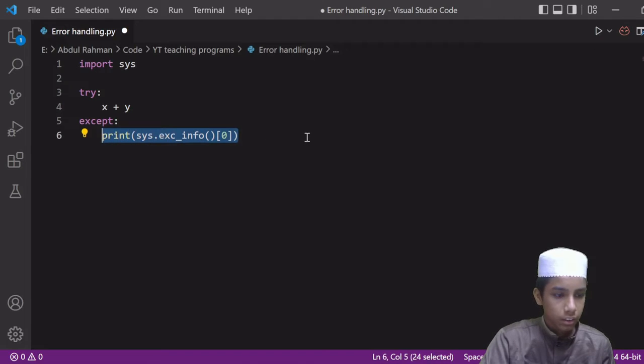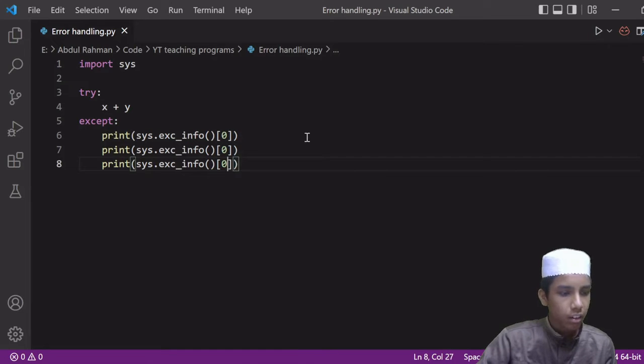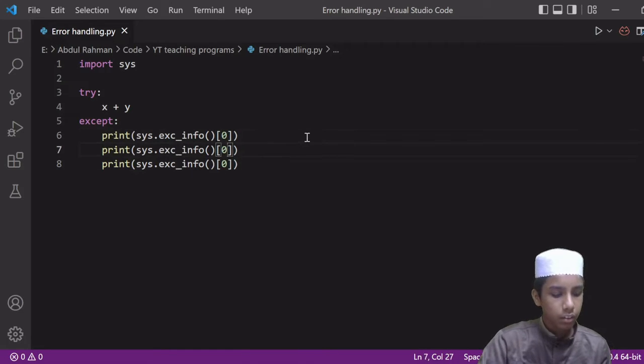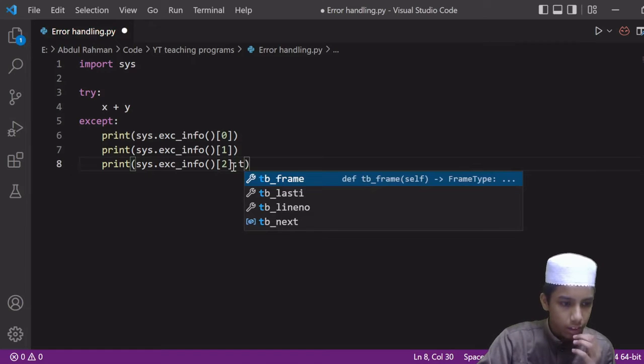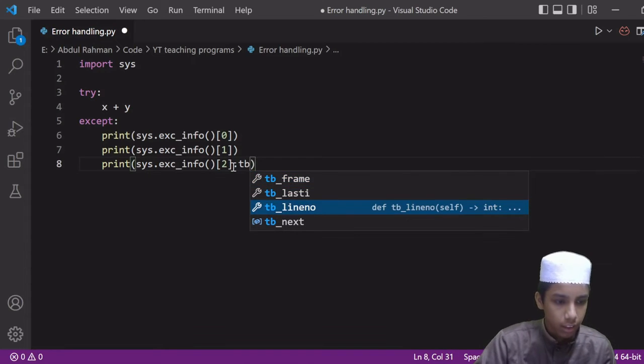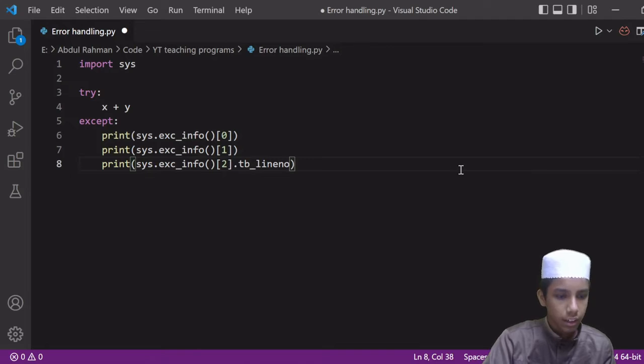So I will copy that and paste it 3 times, and now here I will give only 1 and here 2. And then after 2 we will be using tb like this.